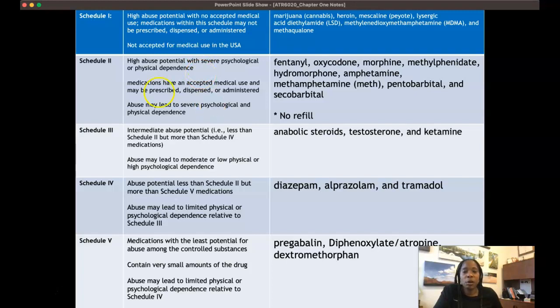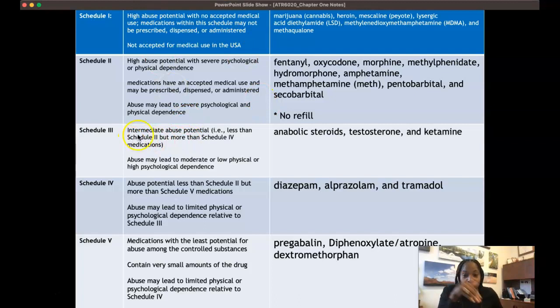So these patients who are on these schedule 2 drugs, when they have no refill, you're going to have to work with them to get used to their body not actually having the fentanyl or the oxycodone in their system, because they usually develop some type of psychological dependence, and the body develops a physical dependence, right? And that goes back to the pharmacodynamics and pharmacokinetics of pharmacology. Next up is your schedule 3 drug.